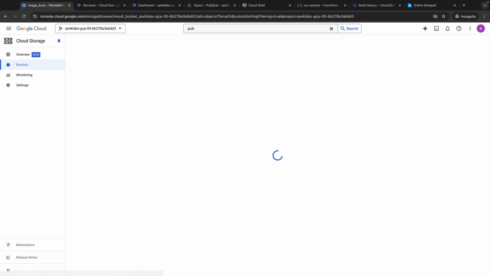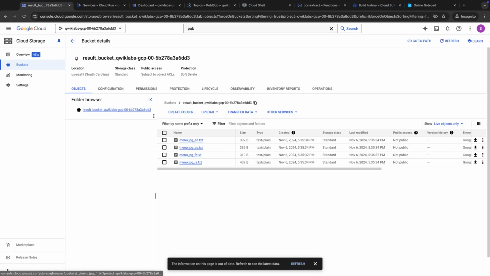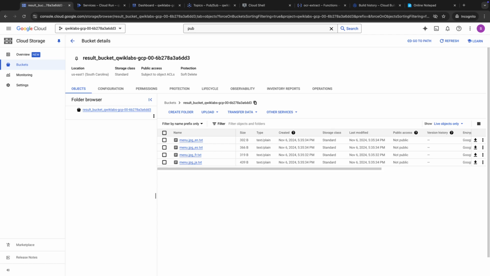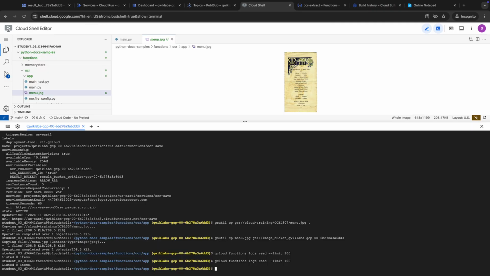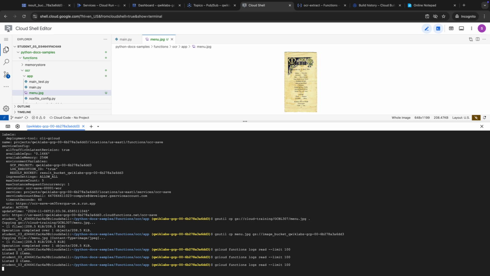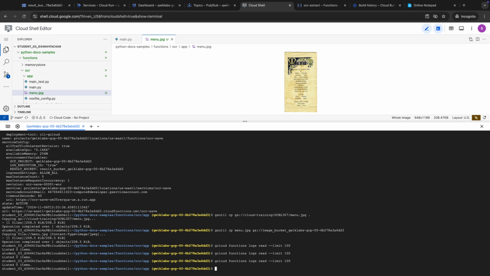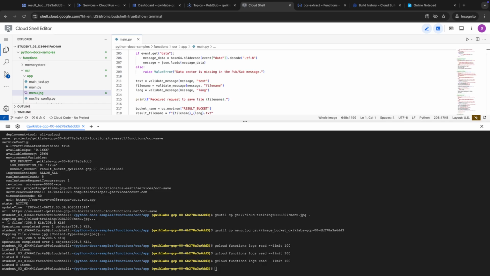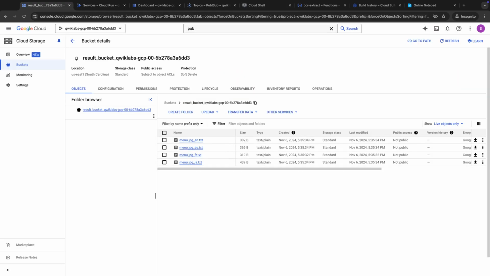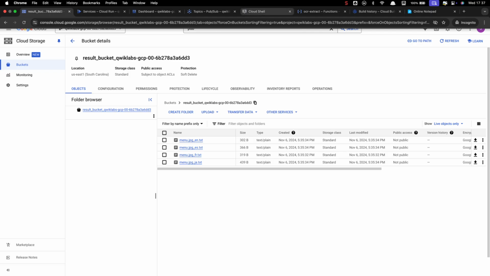And going back to the results, we have some text over here. Hmm, the question is, why is it listed as zero items for this cloud function? But the action has happened, because you can see there are some lists, English, France, all the translations happened. You remember the code here?